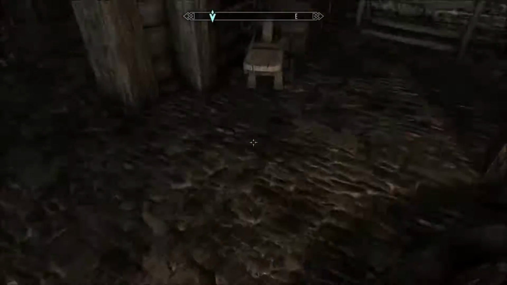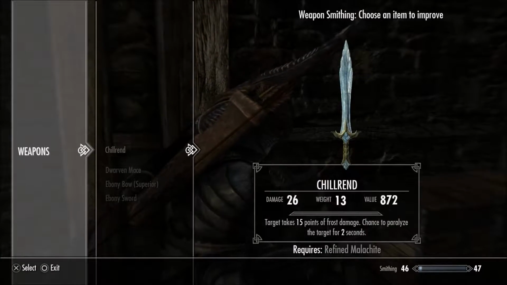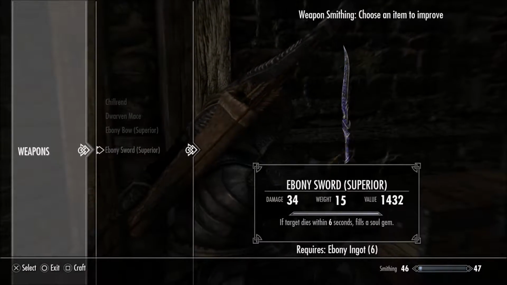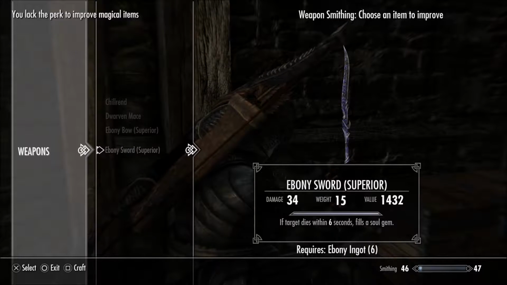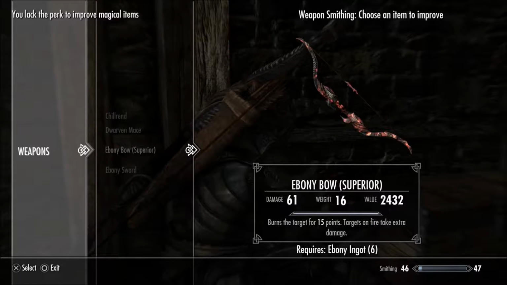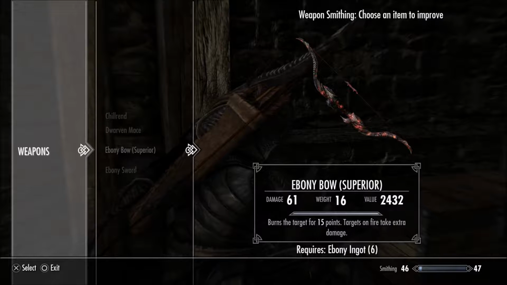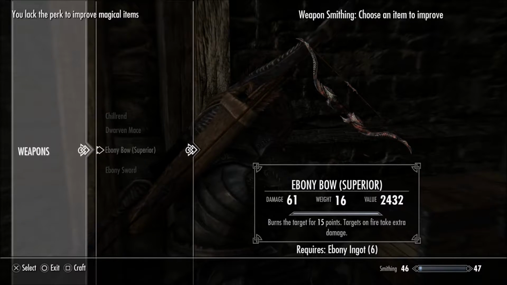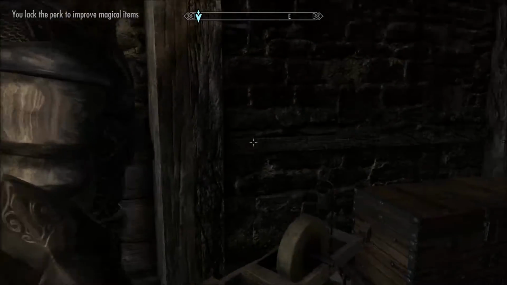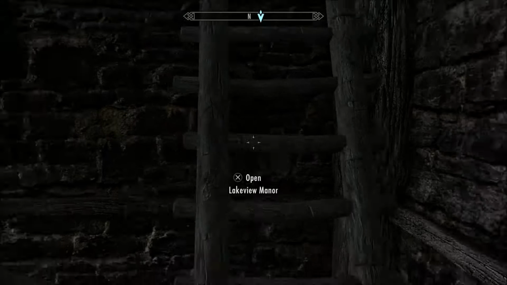Right. So I think I've already got the 6 ingots on me, I think. No, I haven't. Oh, I have. Ah, can I not? Oh, I had to do it before I enchanted it. Okay. That does 61 damage now, though. Wow. I can't do this one yet because I lack the skill. Okay. Well, we're looking good though. We've got those two pimped up.